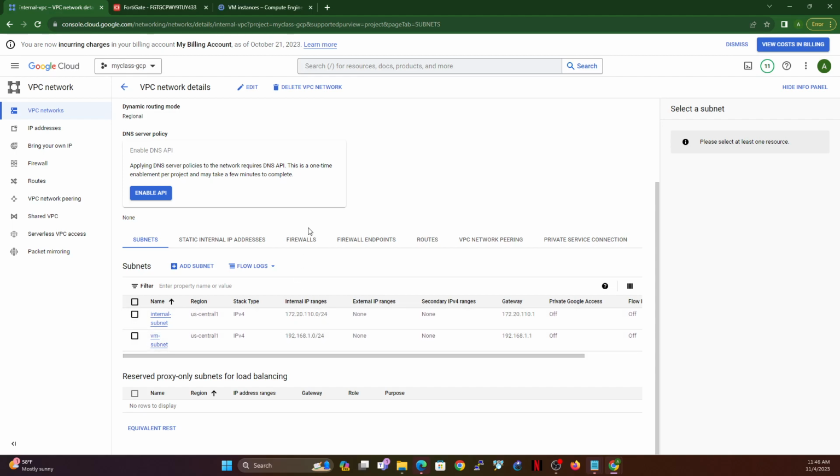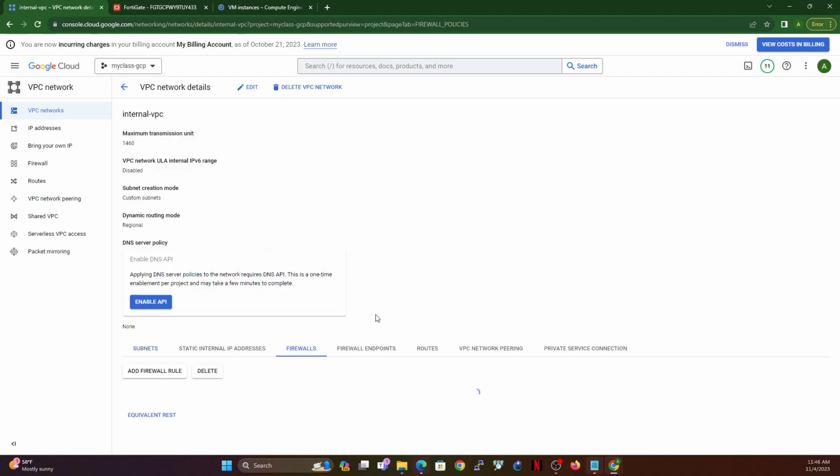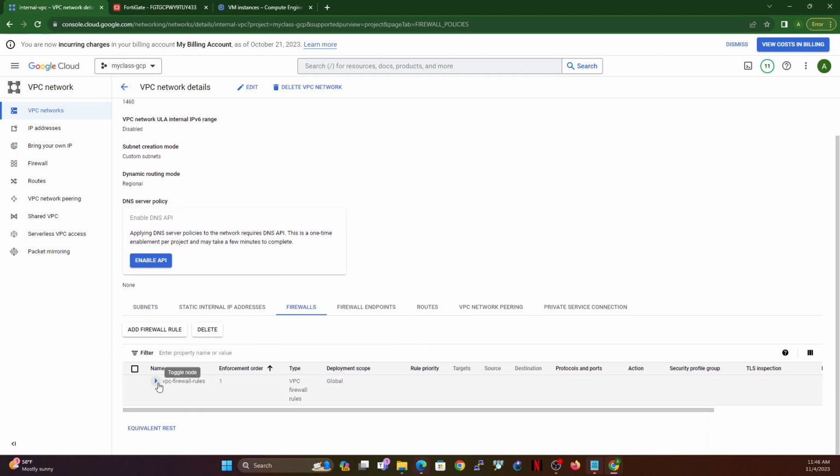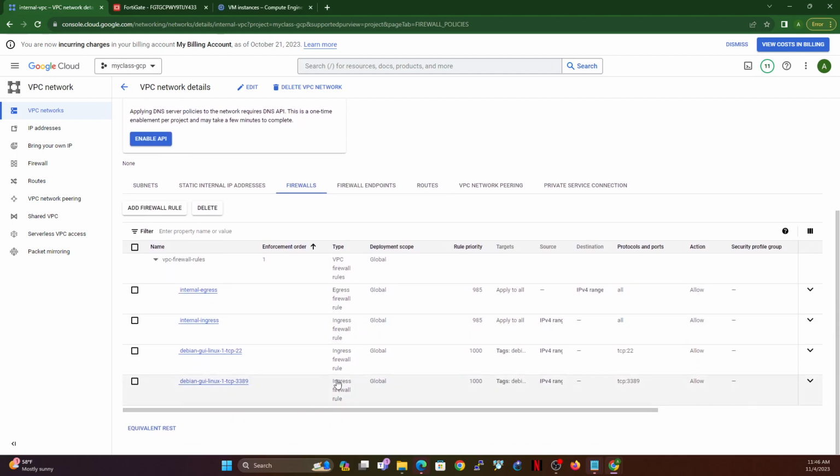One thing you need to make sure of is that the firewall rules allow you to go outside. This is my firewall rules here. This is my internal egress and internal ingress. Let's expand this. This is anything goes outside, and then anything comes inside. So this rule is actually great.